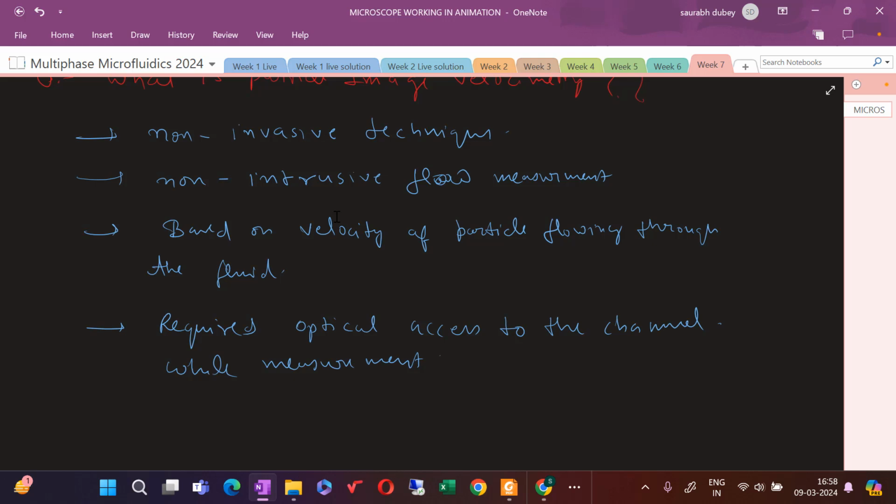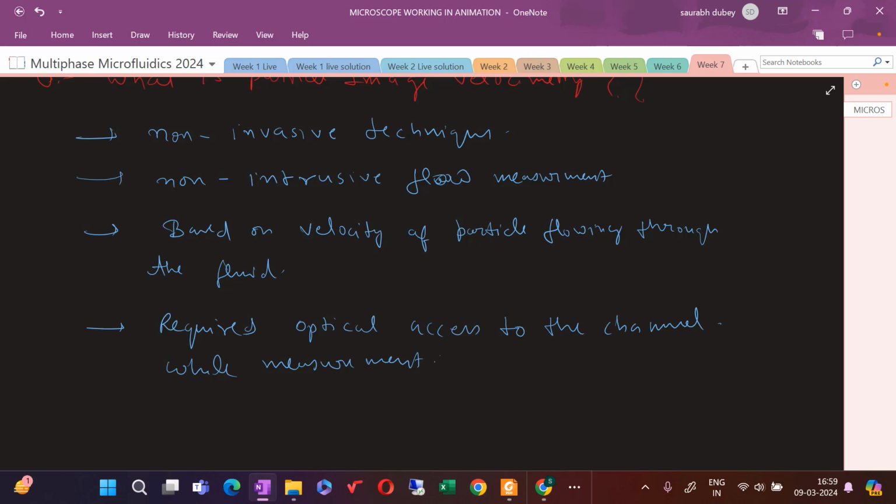There are also different techniques, like laser Doppler velocimetry and hot wire anemometer, that will give you three-dimensional vector fields, pressure fields, concentration fields, and so on and so forth. So you can also look at that. These are the typical properties of what we have discussed today.